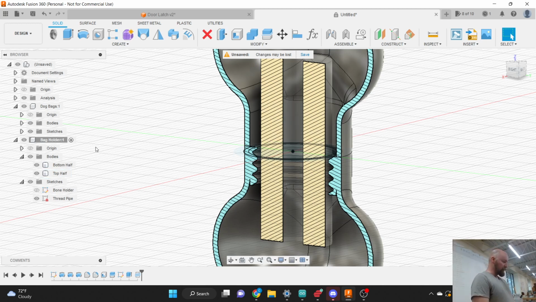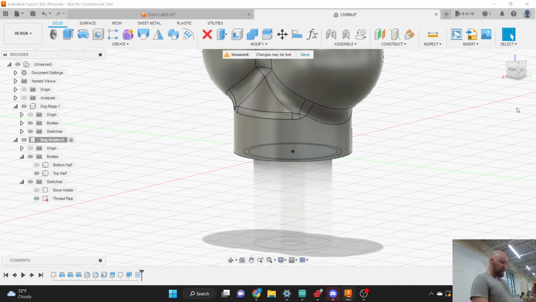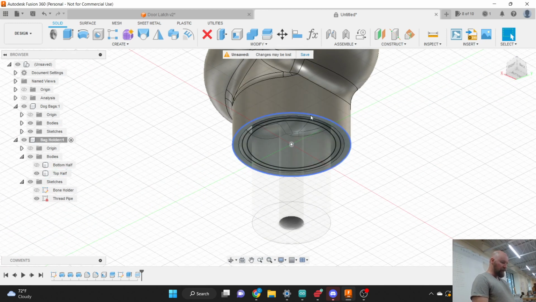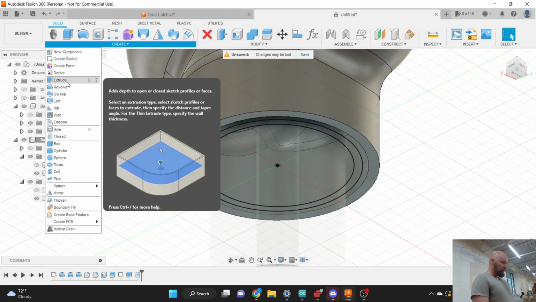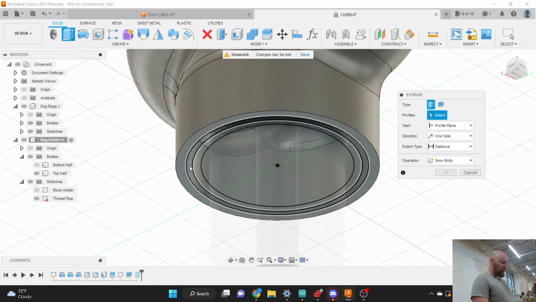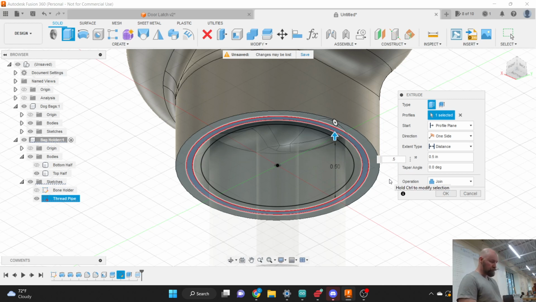So I'm going to turn off my bottom half. I'll turn off this section analysis. And if I come to the extrude option, and I choose to extrude that outer ring only downwards, like 1/2 inch, I'm going to say join.